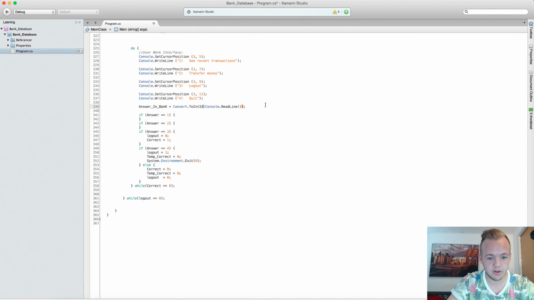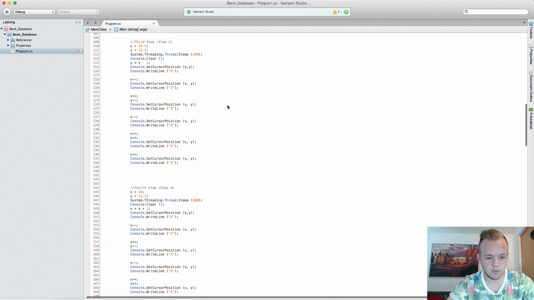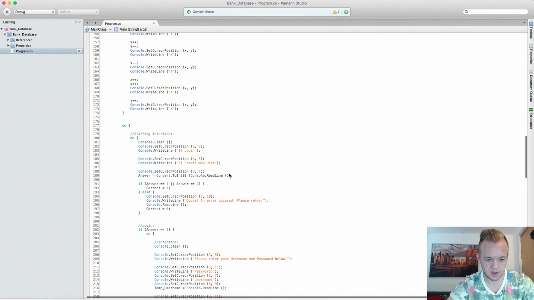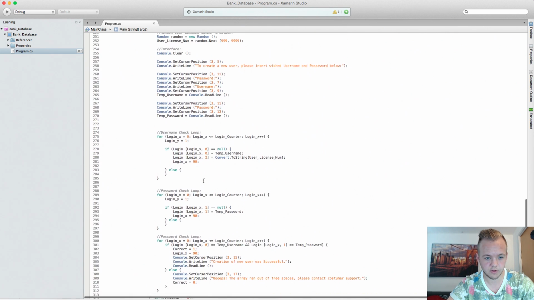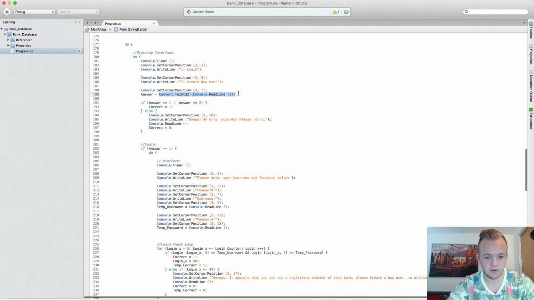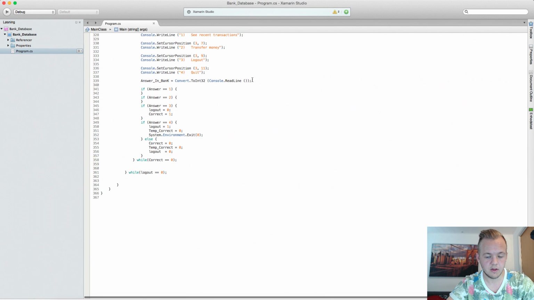Okay, let's make those spaces again. Oh, that's not where it was. That's stupid. Right, there you go. So I take the int, I convert whatever input is put into it. It's just a read line. Okay, let's take wherever that was. It's right here. Take it and just copy paste that. Actually, let's take the entire thing, because we might as well use answers now that answers in bank didn't work. So let's see.